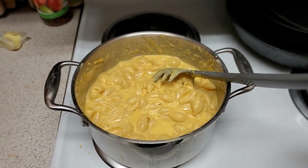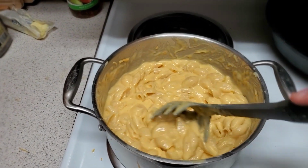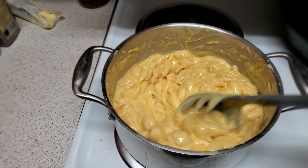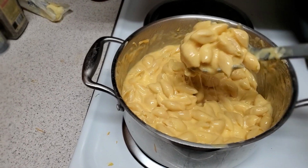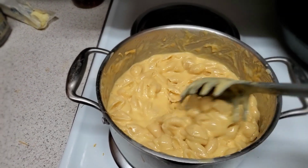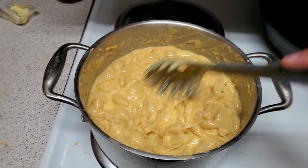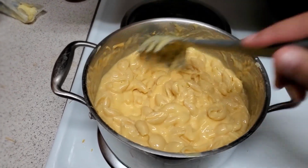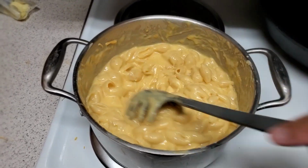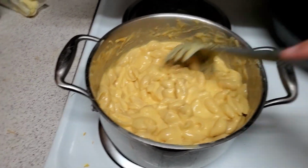And here we are, the end result. So, now, if you cook this, you can literally stop right here and just eat it. Seriously. But like I said, I made my pasta a little al dente because I knew I'm putting this in the oven. So, you could either go further, all right, and do what I'm going to do. I'm going to put this on a baking pan. Not a baking pan, excuse me. Casserole dish, right? I'm going to top it off with some panko breadcrumbs and put it in the oven for about a half hour. It'll give it a nice crisp top with a gooey middle right here. And it'll finish cooking off the pasta that way.